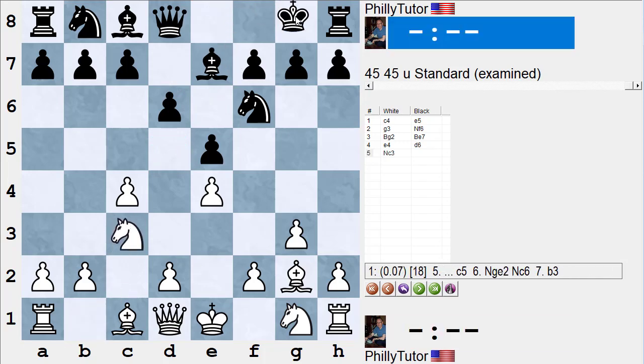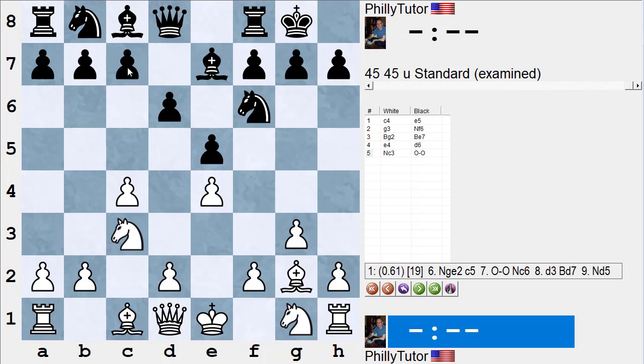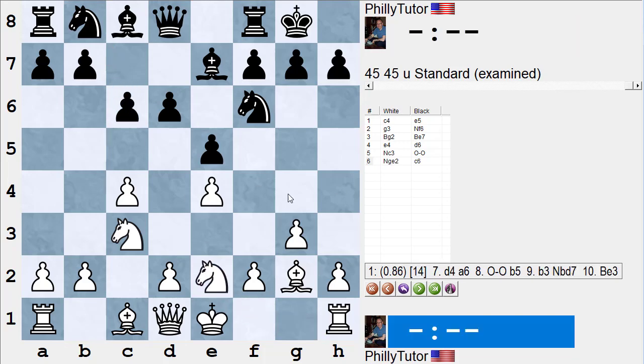Knight c3, castles. You know, let's say black doesn't want to put his knight on c6 because then it's very hard for him to get. So let's say he plays, instead after knight ge2, he plays c6. So he can try to play d5. Now that's why I don't want my knight on f3, because I want my bishop on g2, also controlling that square in a very hypermodern way. And now white can castle.